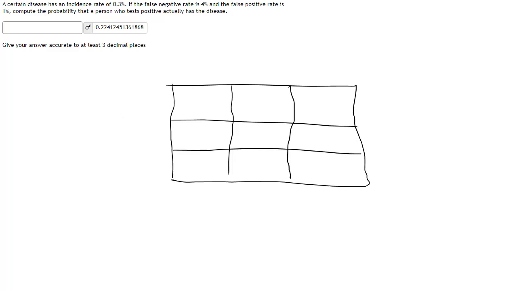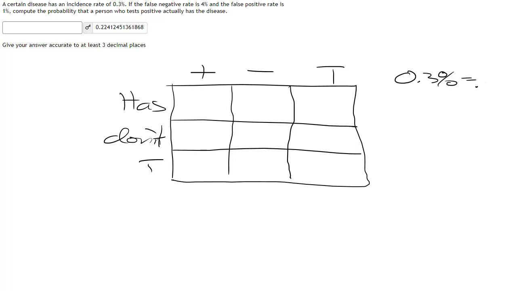So again, we'll do the same thing with the has and the don'ts. Have the disease, don't have the disease, testing positive, testing negative. These are our totals over here. They tell us we have an incident rate of 0.3%. Remember, that equals 0.003 as a decimal, okay? So that is our rate of having it. Again, we want to make sure that we have big numbers, so we don't want to do like 100 people because if we did that, it would be 0.3 of a person. If we did 1,000 people, we would just have 3 people. So let's do 100,000 again.